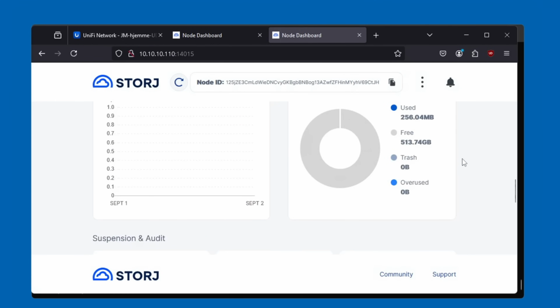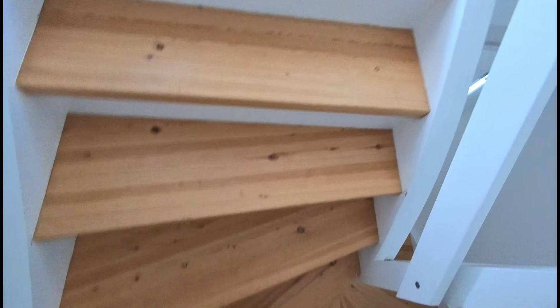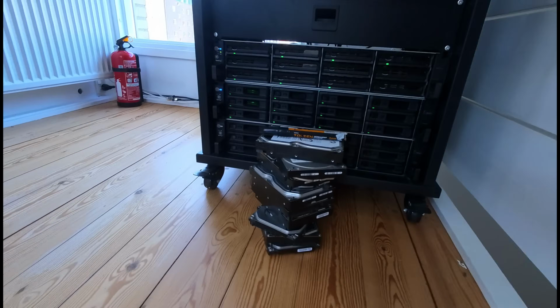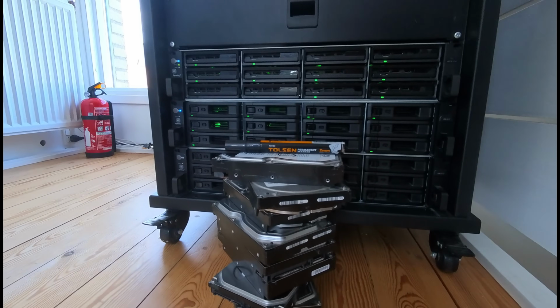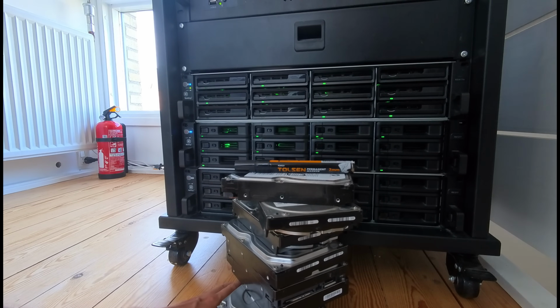This node has indeed picked up 256 megs. We'll check tomorrow and see how much storage they have ingressed. Let's go upstairs and check the disks and see if they're alright. The rack is just next to the stairs here, so if we sit down and stabilize the camera, we can then move the pile of now dead disks out of the way so we can get a good look at the storage array.